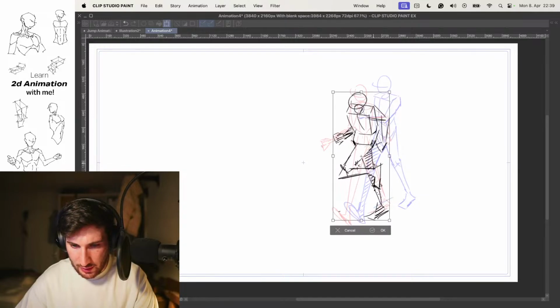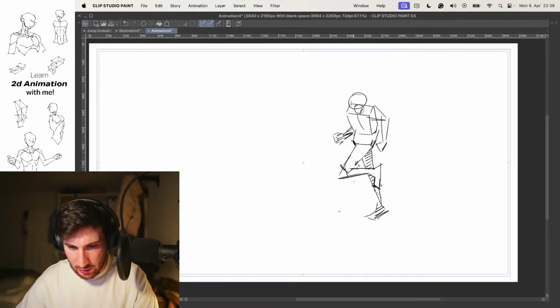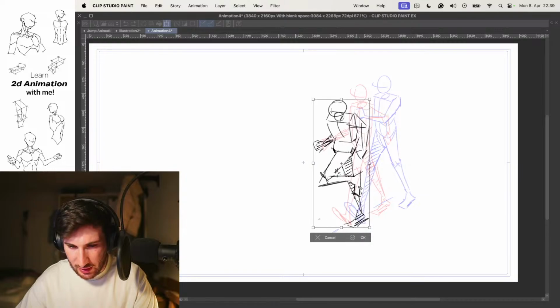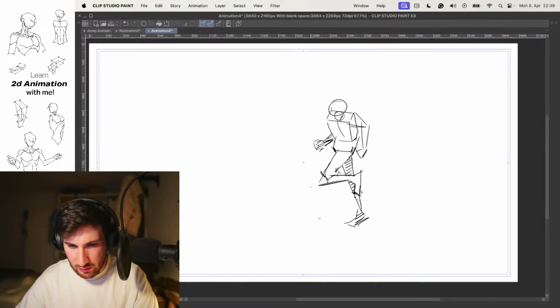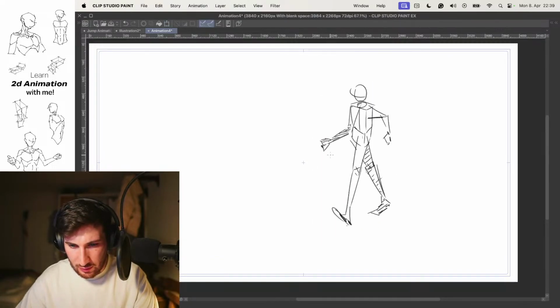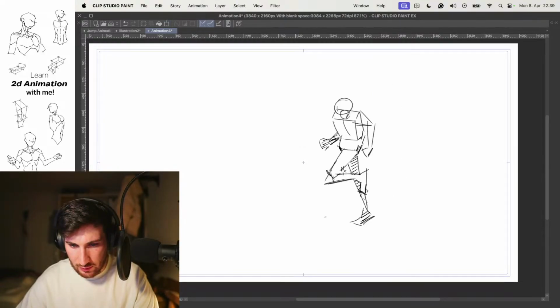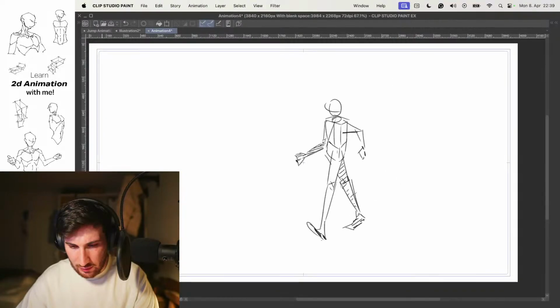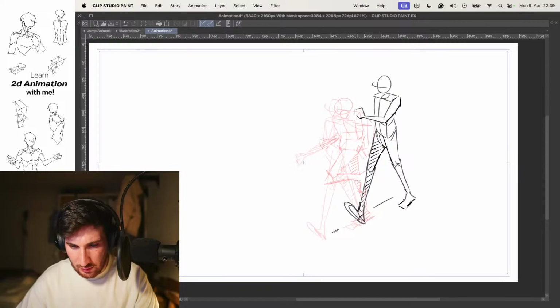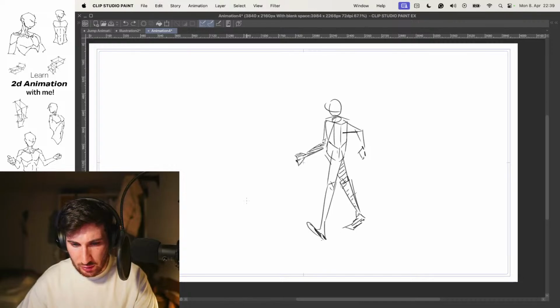Here, like this position, I think has to be a little bit more here. Or actually, just in terms of this, I think it has to be here. And this one needs to be here. So the position here is something we could work on, actually.